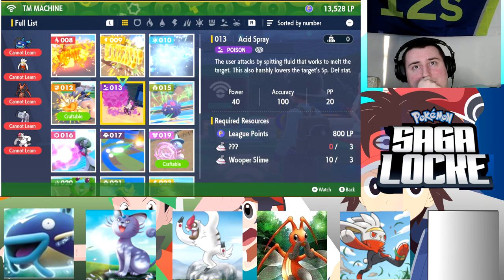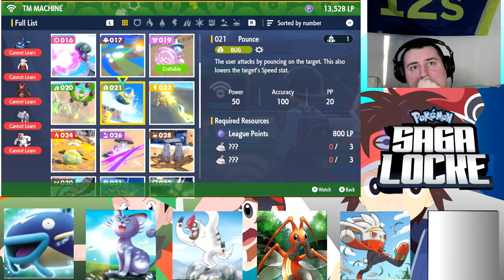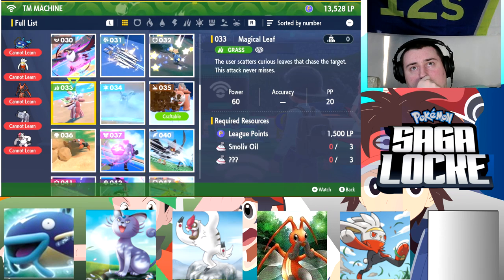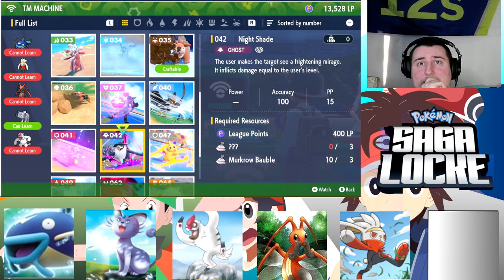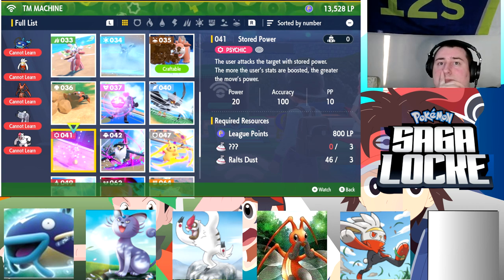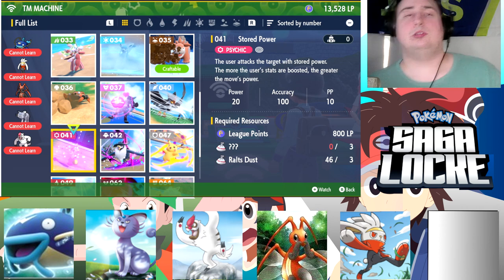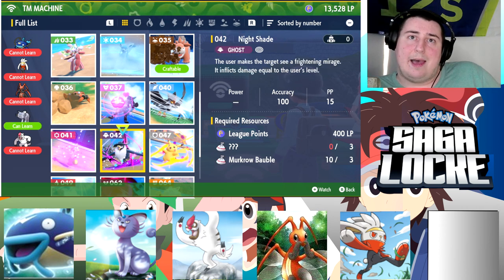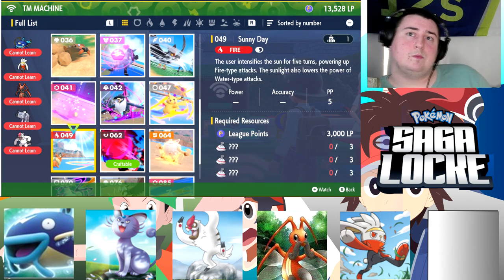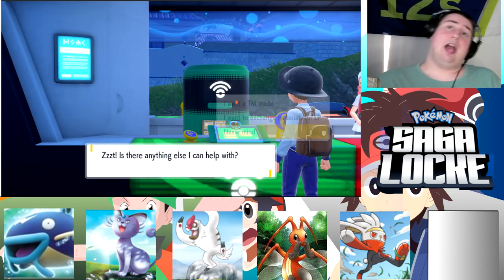Low Kick, not really in my best interest. Acid Spray would be cool. Draining Kiss would be interesting too, but we don't have access to that. Stored Power! You know what? I want to know how to do that, because that would make Slacking a powerhouse if we can get something like Power-Up Punch or something like that. Bulk Up. Aw, can't learn it. I was really hopeful. I was like, oh, Bulk Up, that'd be even better, but no, can't do that.